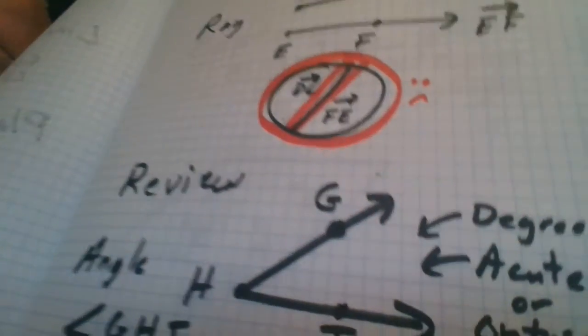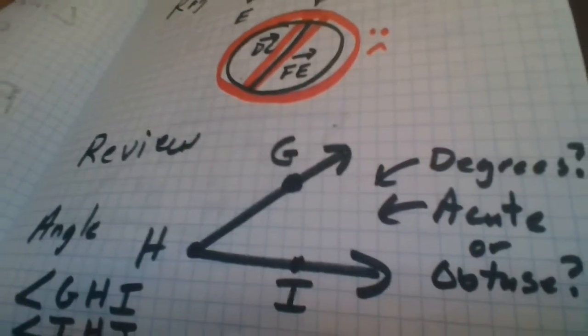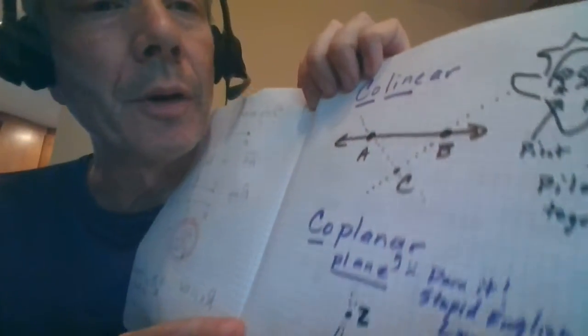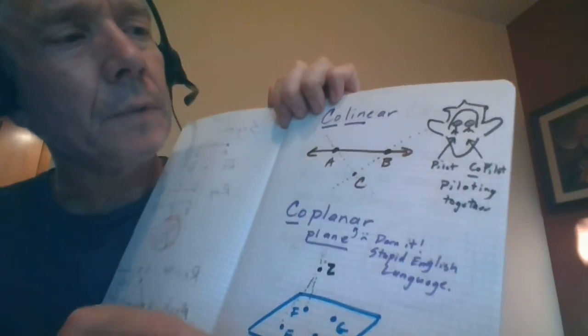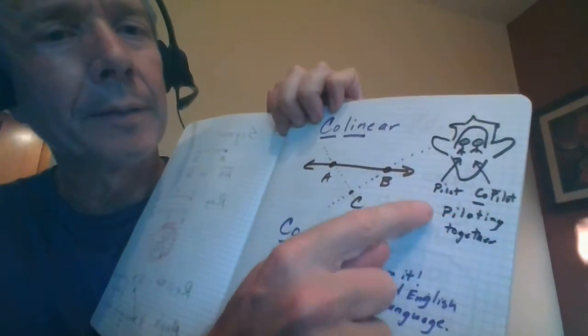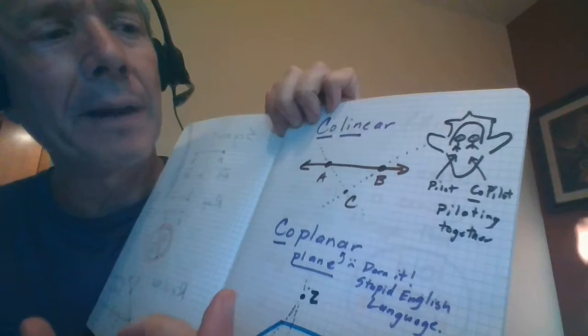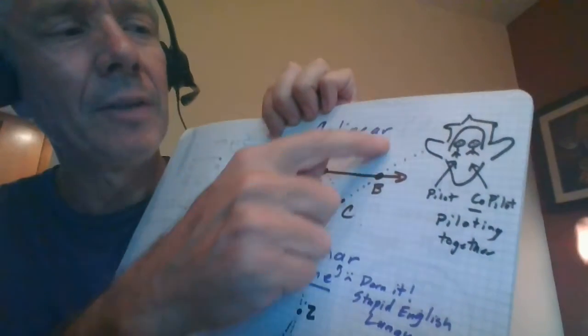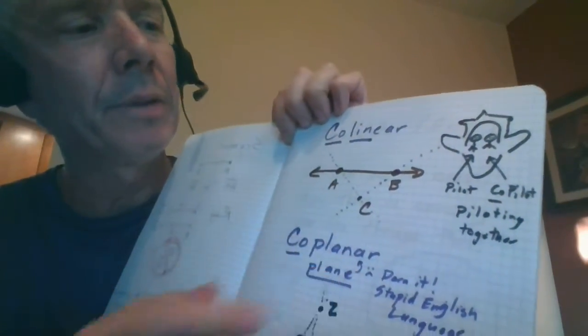Hopefully that's good. Sorry that's a little off. I'm doing this at an angle. And I'm doing this not on the screen because I think it's a little easier, especially for what's about to happen. A couple of other vocabulary words. And I'm almost done, actually. Notice pilot, co-pilot, my great little drawing here because they're both piloting together.